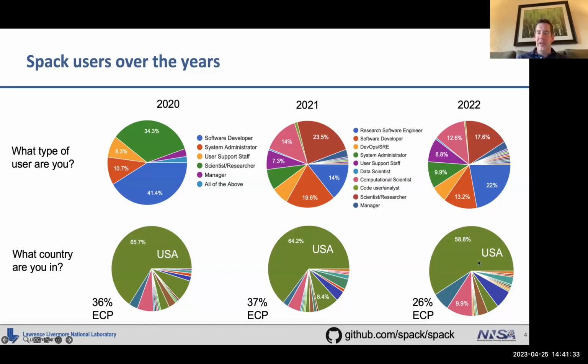And so has the percent of people in the USA using SPAC, while the user base has gone up. So this year, I think most of these responses are actually from Europe. We didn't get that many from other places. So, I mean, you could probably say that SPAC is around 40% European at this point, and it's only 60% USA, if that, this year. So there's the breakdown.